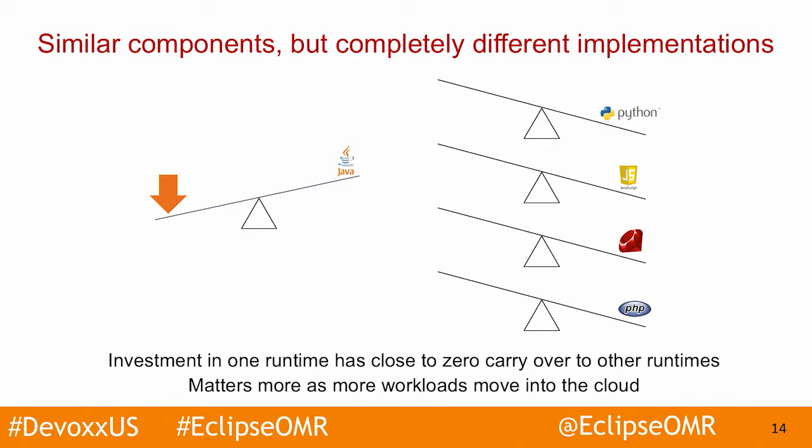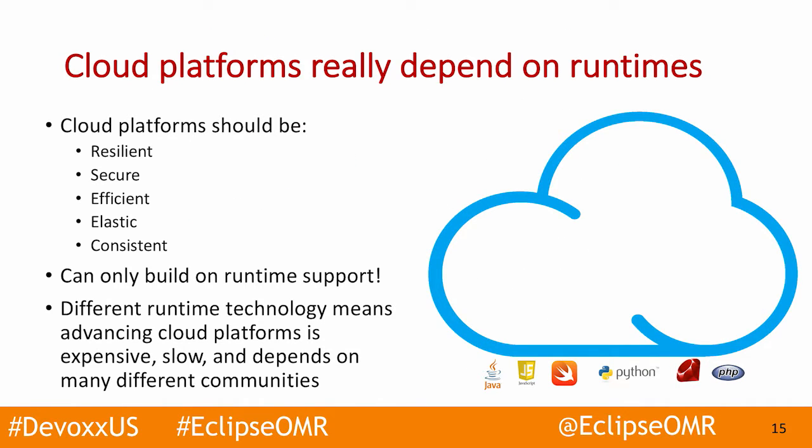And this is particularly important as we start to move things onto the cloud. A lot of these languages underpin the cloud, and the reason is that cloud platforms are really built on runtimes. A lot of the applications that are running in the cloud, that are making the cloud what it really is, are built on different language environments. So all the things that make a cloud, the resiliency, the security, the efficiency, the elasticity, consistency, all those things are there because of the applications that have been implemented there.